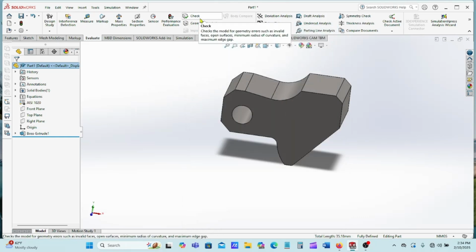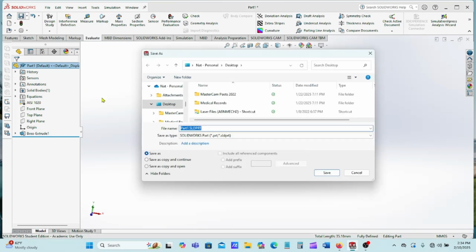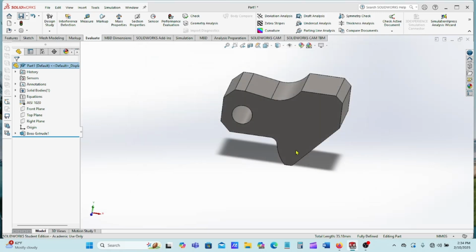So now what I'm going to do is, if you look up here, it says part 1, and it's got an asterisk next to it. That just means that it's not been saved yet. So we're going to go ahead and save it, and I'm going to hit the save icon right here. It's going to bring up a window. I'm going to save this to my desktop, and I am going to say that this is question 1, because this is question 1 of the part that we are currently doing. So I'm going to hit save, and it will be saved to my desktop for me to go back to.